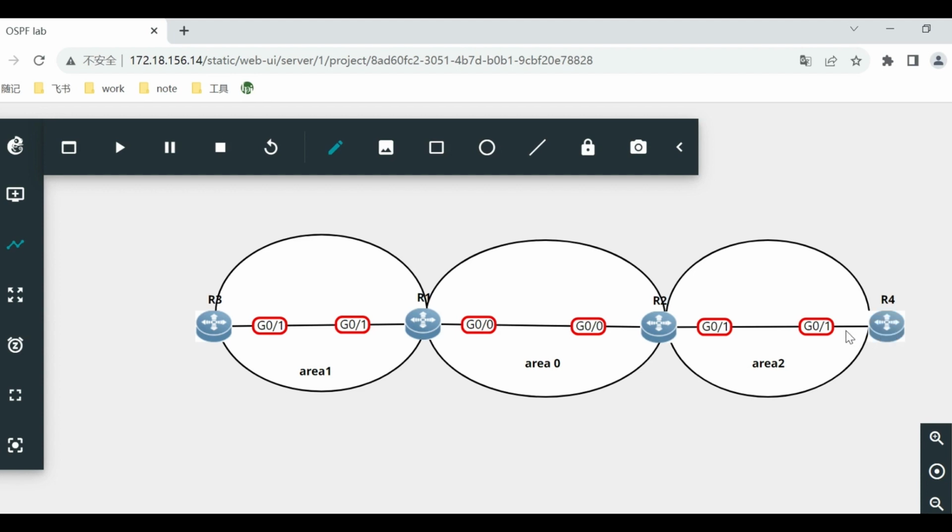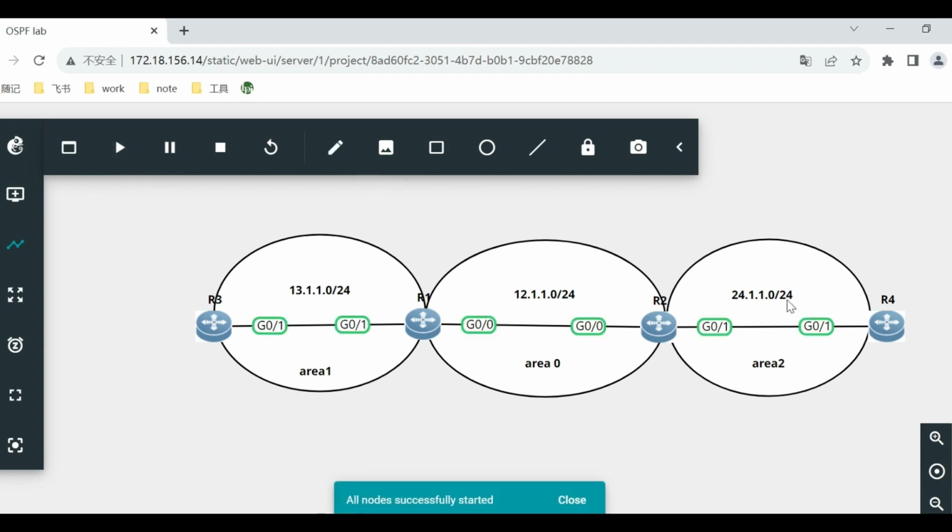The physical IP address on this link is 12.1.1.0 with netmask 24, here it is 13.1.1.0, and the netmask is also 24, and for this segment we use 24.1.1.0, netmask 24. So these are the IP addresses, and we start all the devices.